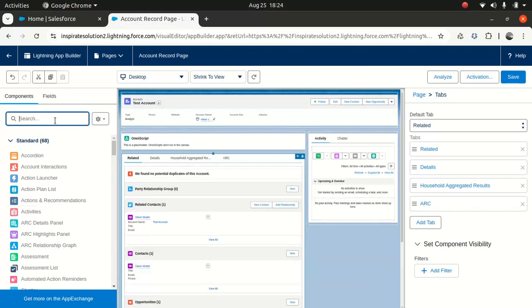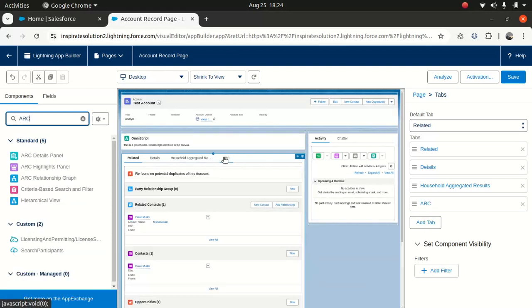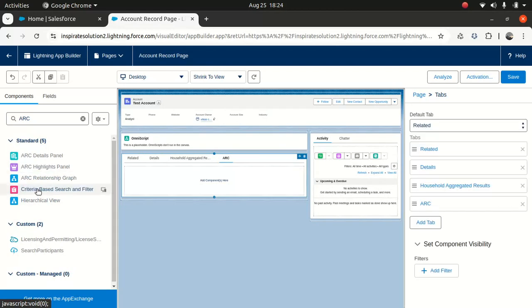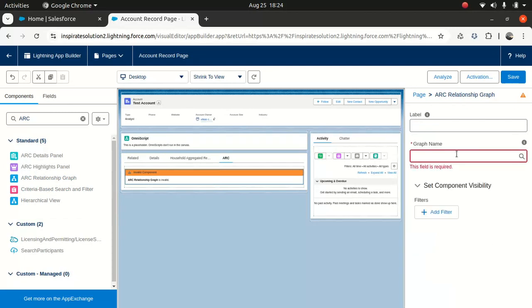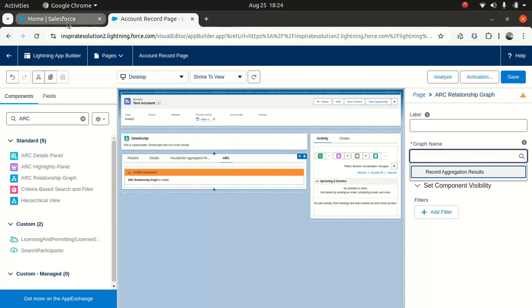Hopefully now I can drag and drop, which is arc relationship graph. Hopefully that's pretty weird. Now that is interesting. That is interesting though.